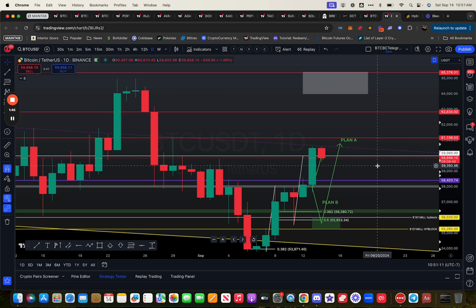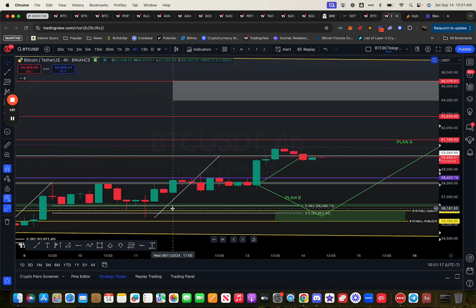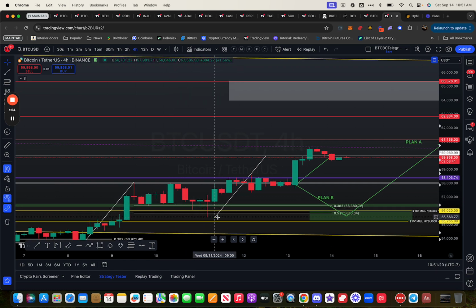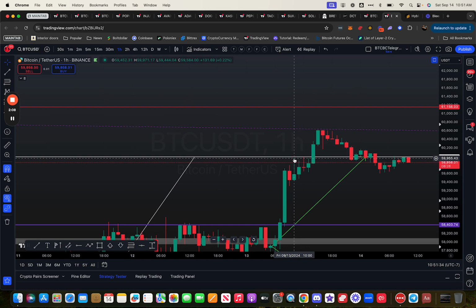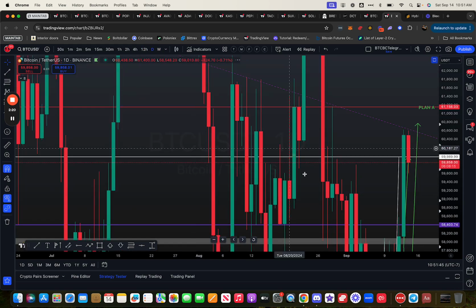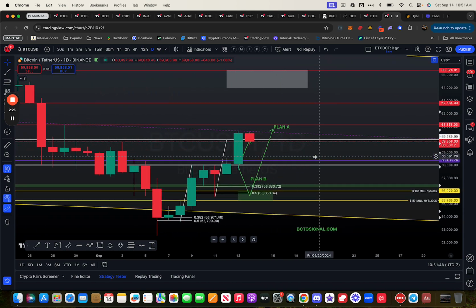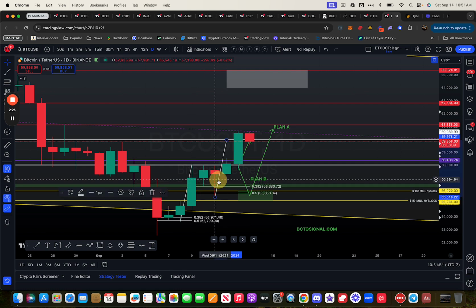Now, we also talked about this harmonic pattern move here. We talked about this on the 4-hour time frame, and I told you guys that these harmonic patterns are very accurate. However, to give a little leeway, sometimes they fall a little bit under, sometimes a little bit over. But in this case, look at this, guys. Look at the beauty. I want you to understand why I use the system that I use. We went right up to it on the first try and rejected, and then once again we hit it and rejected again. That is the beauty and the power of a harmonic pattern. These are very, very accurate tools. So I'm going to go ahead and remove that as well.